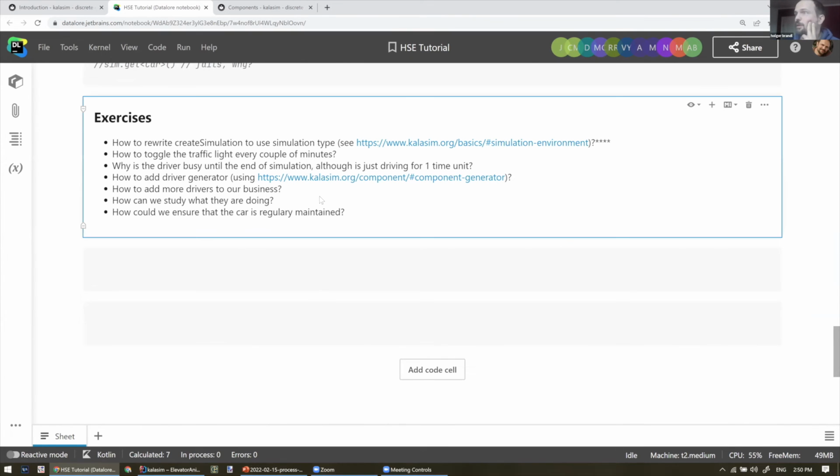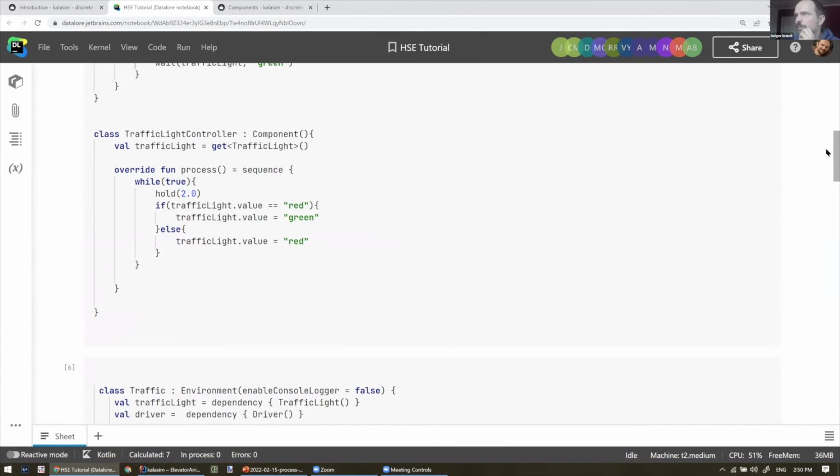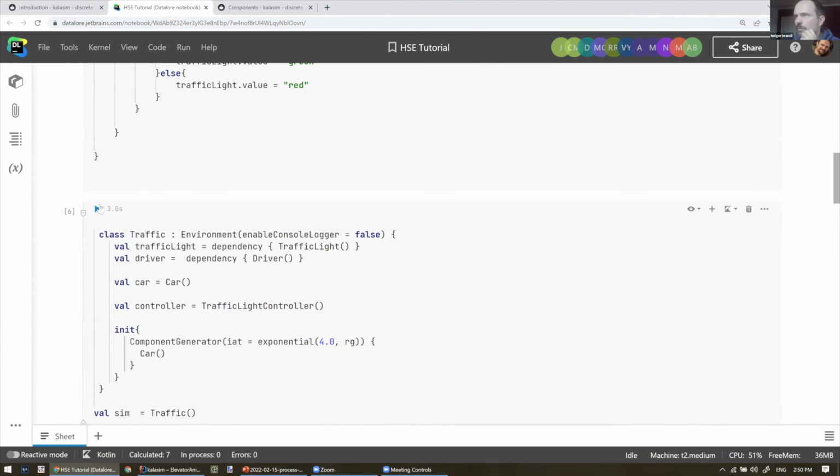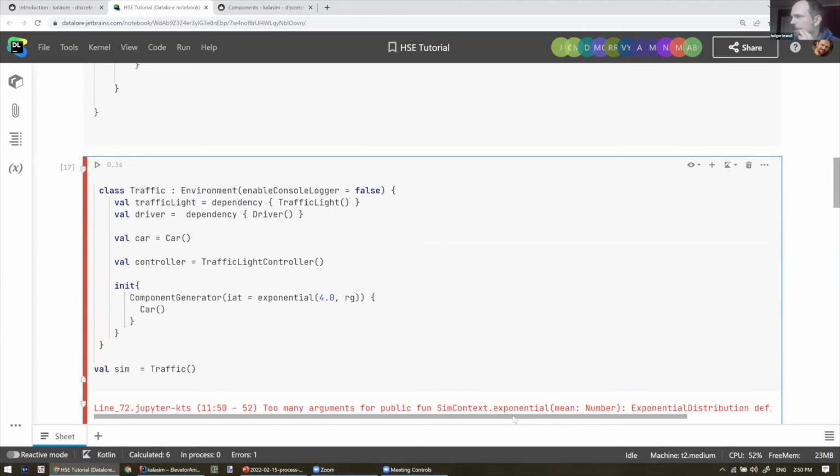As you can imagine, with this new approach, with the car generator, our model has too many arguments for exponential.